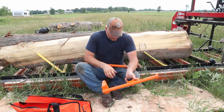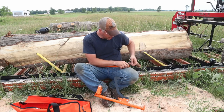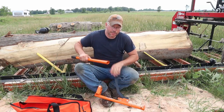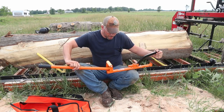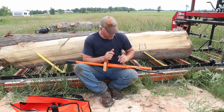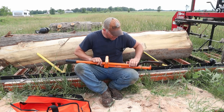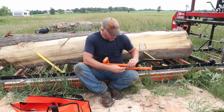I will say I will fumble with it a little bit until I get used to the ins and outs of using it, but initial first time use for me, there's no complaints there. That last log that we rolled up onto the sawmill was pretty good size, and that's not always a question of weight, because that's just a white cedar log. It's heavy because of the size of it and it's green, but that's usually not the issue I have with PVs and log cants and stuff like that, or cant hooks.